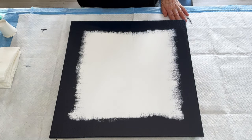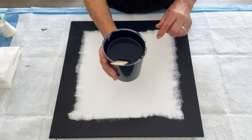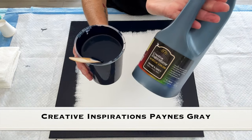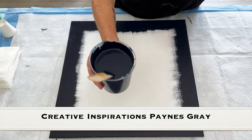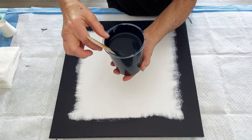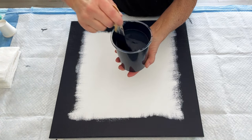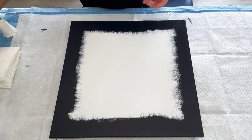My base coat color is in this container. Base coat is the same consistency as the swiping colors. This is Creative Inspirations Paynes Gray. This is my go-to base coat color. They've got wonderful colors. They're easy to mix. They're very thick, and they take a good amount of water, which made me a little nervous at first, but it's all worked out really, really well.